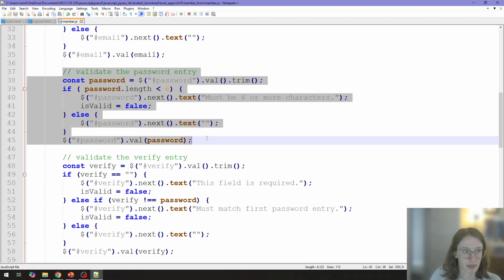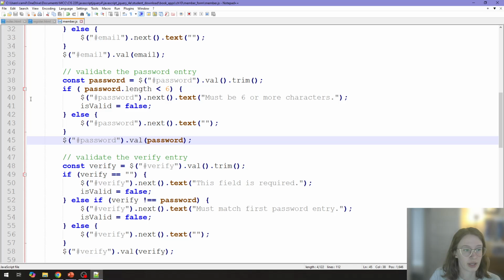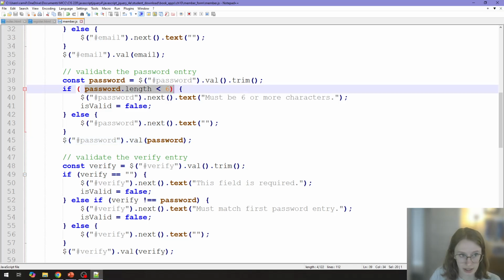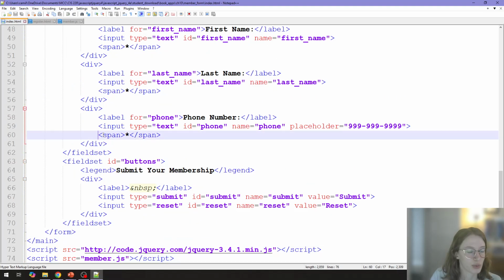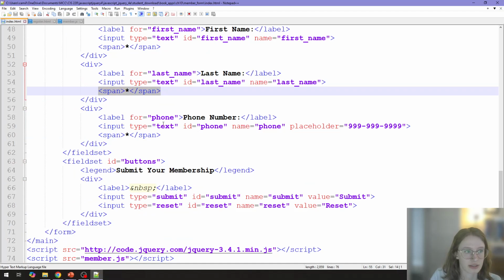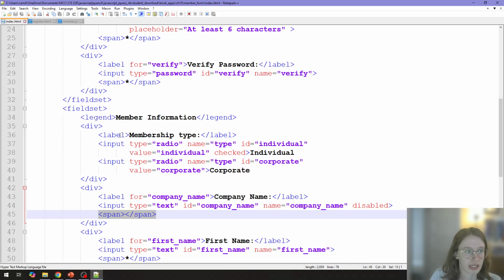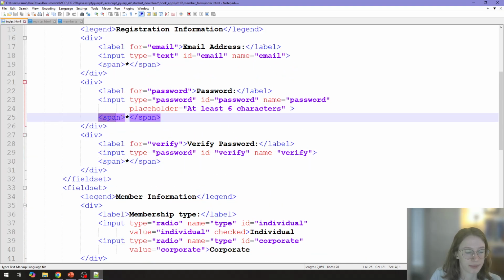And then validating the password entry is checking the length of the password. And if it's invalid, this is going to set the text next to the input, in that span element, which is, there's one after the input element everywhere in our form.